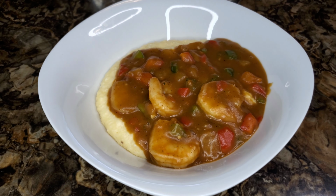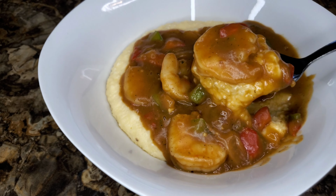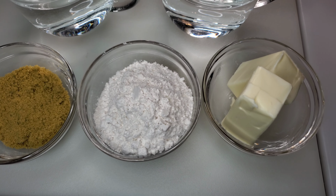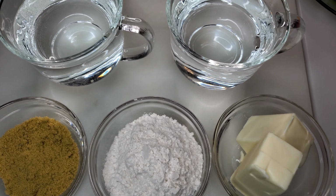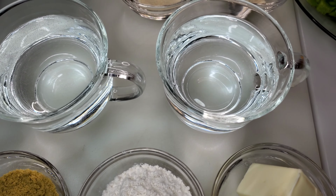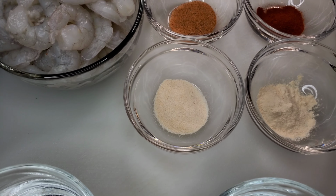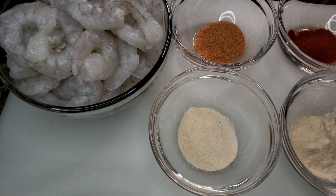All right, today we'll be making shrimp and grits. For this recipe, you'll need butter, flour, chicken bouillon seasoning, water, garlic powder and onion powder. I'm using 2 pounds of shrimp, Cajun seasoning, paprika.